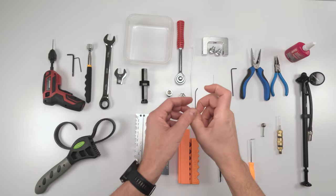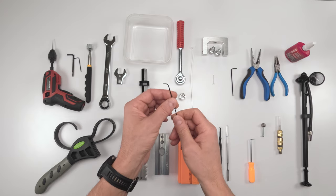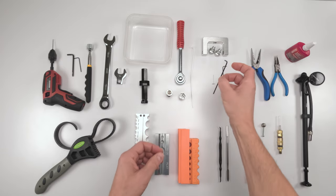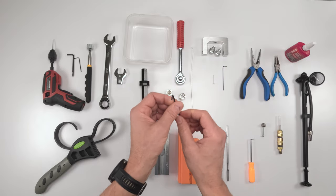Now we're going to work on the remote, the dial. This is a remote type dial, basically. So we're going to need a 1.5 millimeter to loosen the bolt to remove the compression dial. And then we need a 2.5 millimeter Allen in order to remove the whole remote mechanism.